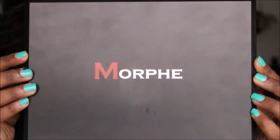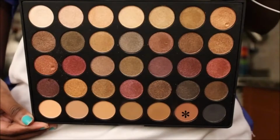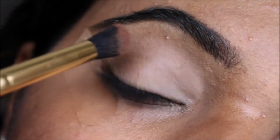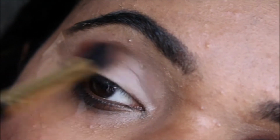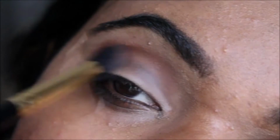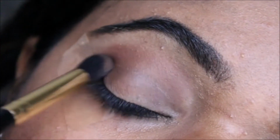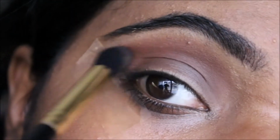For this look, I'm using the Morphe 35F Fall into Frost palette. It's a gorgeous palette. So I'm using this brown shade as a transition shade for this eye look. I'm starting off with the outer corner and just blending that in towards the inner corner. It's a gorgeous brown, and it will look amazing for a transition shade, especially when it comes to smoky eyes.